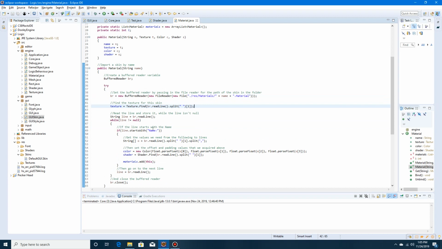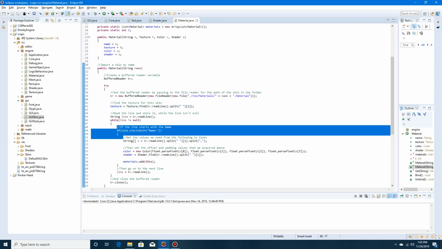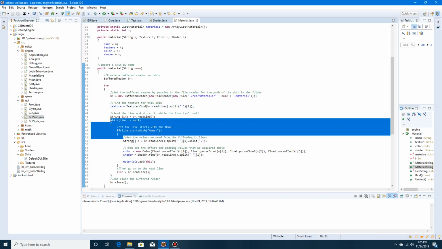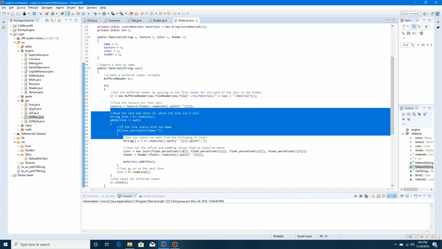So there's not going to be much information in here anyways. So we should just be able to get rid of all that. Right?